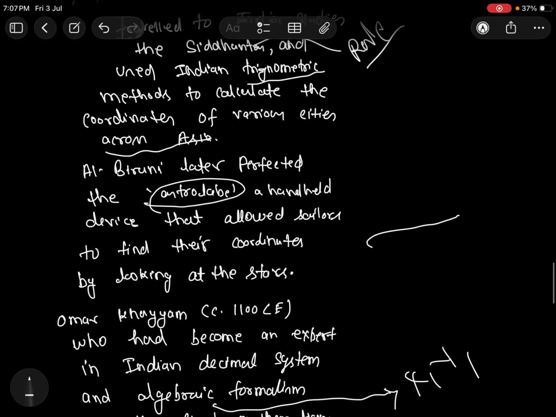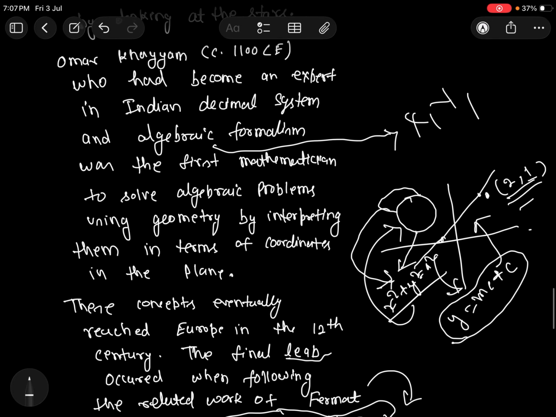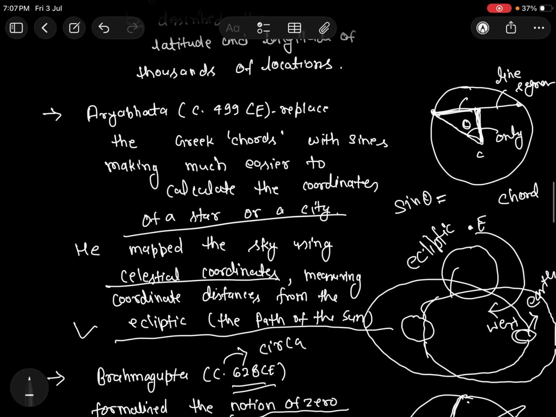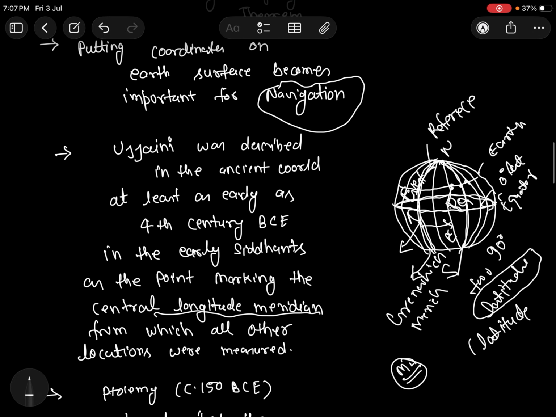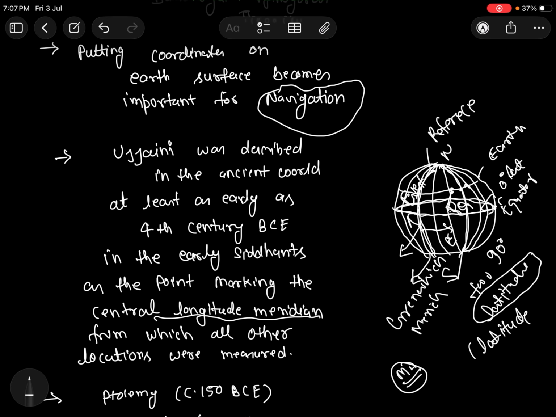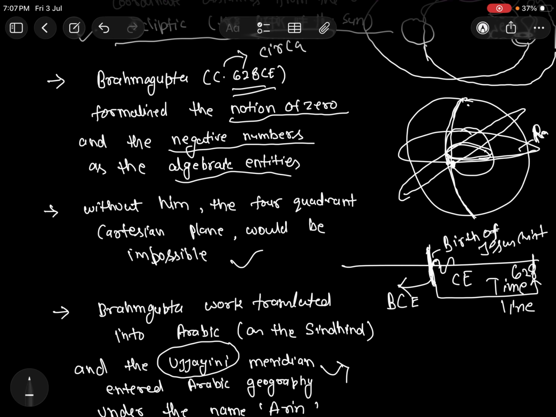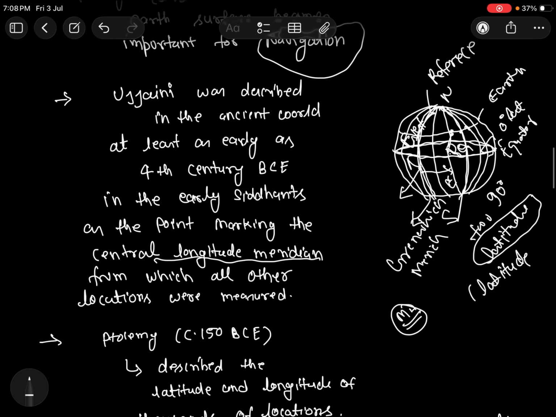We have seen some mathematicians and their work, like Brahmagupta, like Cartesian, like Ptolemy, and some other type of coordinate system like latitude and longitude. In the latitude and longitude coordinate system, we measure the angular distance of any particular point from two planes. One is the equatorial plane, and the second one is the reference plane. For the Earth, we have the Greenwich reference point as the reference plane. This is the Greenwich reference.